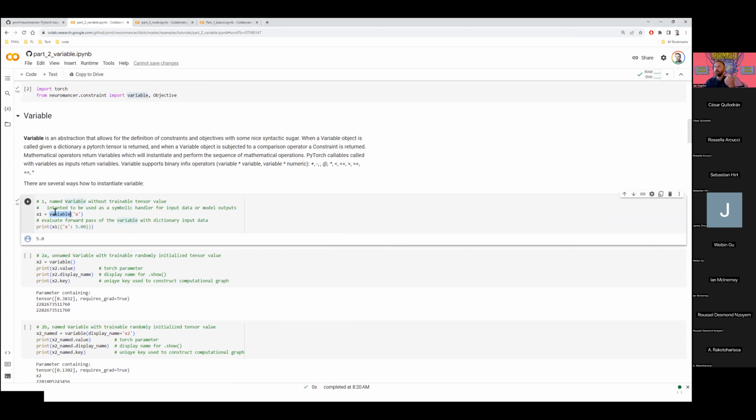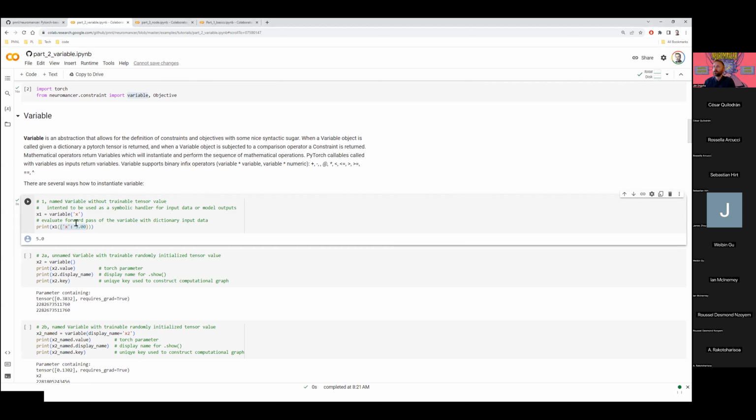So when we instantiate a variable and we give it a string, that string will represent its name or its key that will be expected to be provided in the data set. And our data sets will come in dictionaries with strings as keys for variable names and tensors as numerical values. So that's what we can see over here.